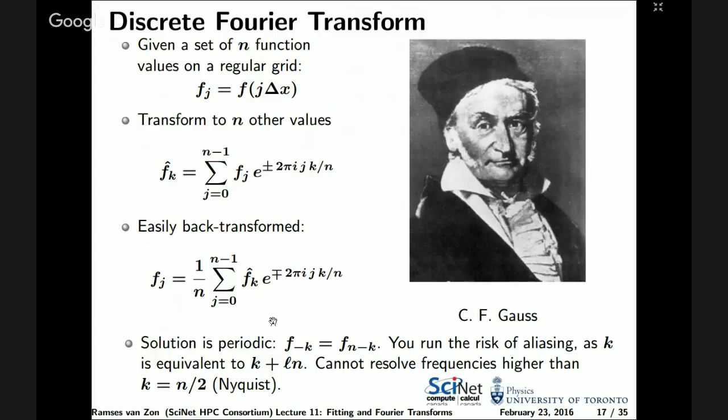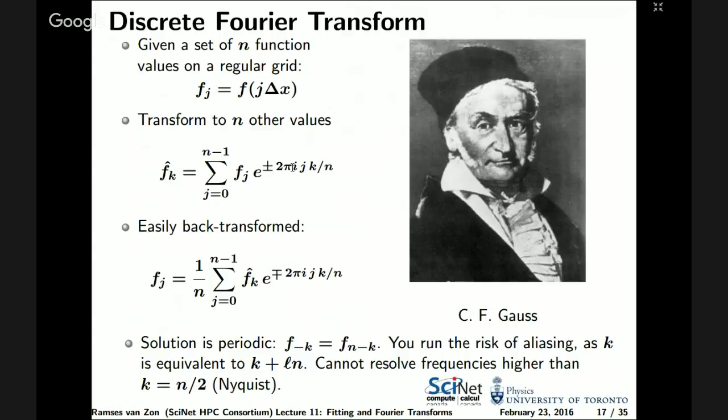Now, there's a few funny things that happen here, and we'll see them in action in the example. But first of all, the solution is periodic. These are all periodic functions, right? So whereas our continuous Fourier transform could have time go from minus infinity to plus infinity, and this could be a periodic function, but didn't have to be. Here, because I only have a finite number of grid points going from, well, if you're programming C++, zero to n minus one, these are periodic functions, so it kind of automatically continues and pretends like the nth point is the same as the zero point. It doesn't matter that there is no nth point, there is no extra point. That's kind of how it would look if you would extrapolate using this function.